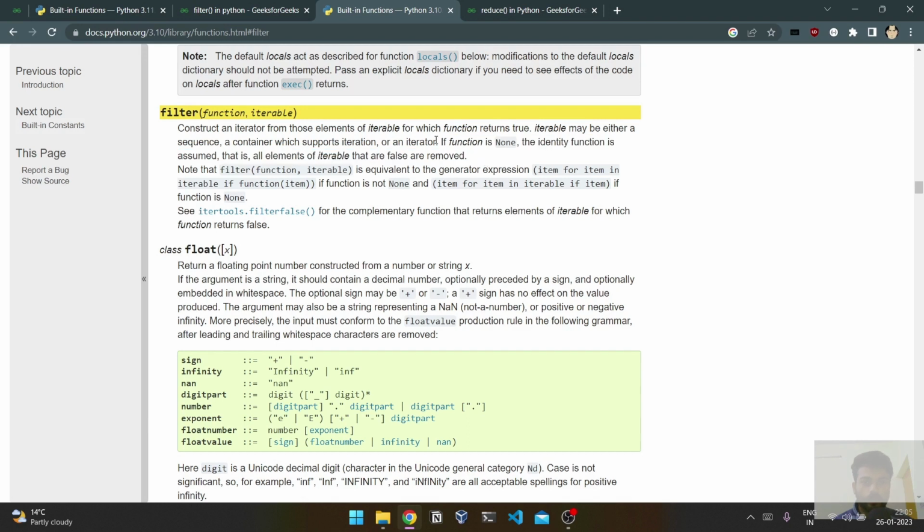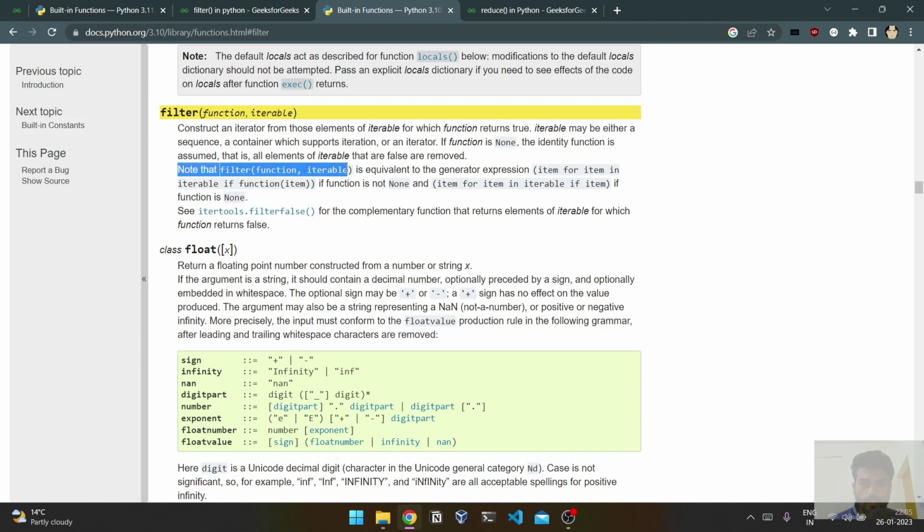Yeah, that's pretty much clear. If the function is none, the identity function is assumed. That is, all the elements of the iterable that are false are removed. All the items in this iterable which are false, they are removed.